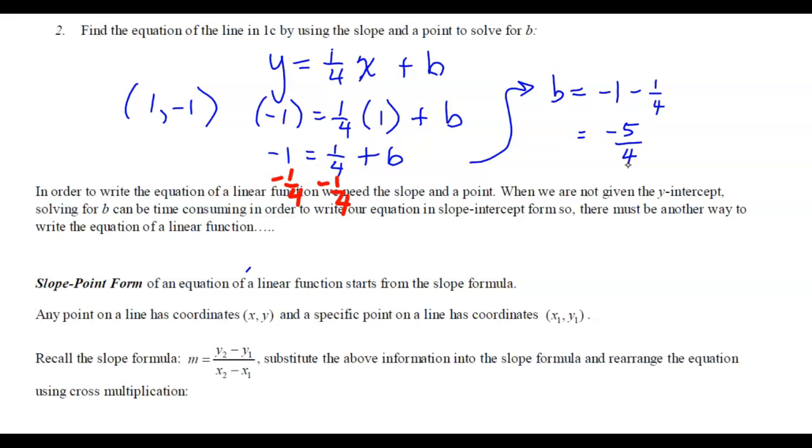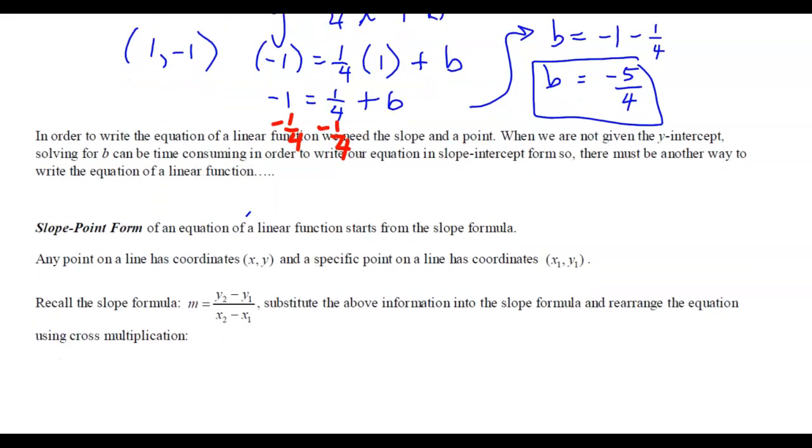But it turns out that's what it is. Okay, so that's always a way that you can get the equation of a line. If it's not a nice y-intercept, you can substitute another point in and solve for b. Again, we haven't learned a new form of the equation yet. That's another method that we can use. Sometimes it takes a little bit of time to do that.